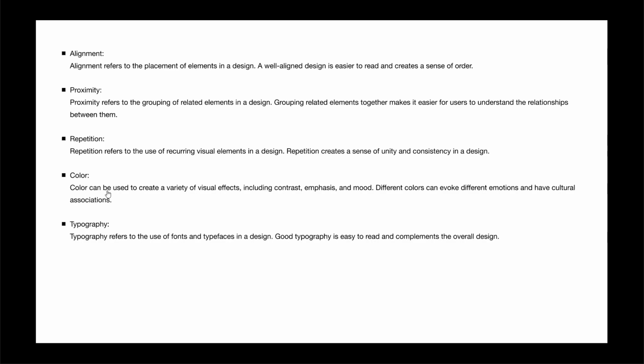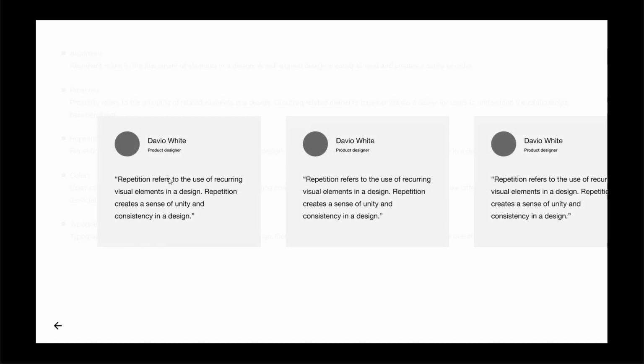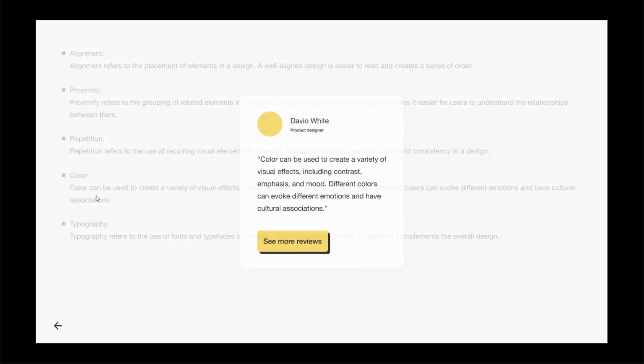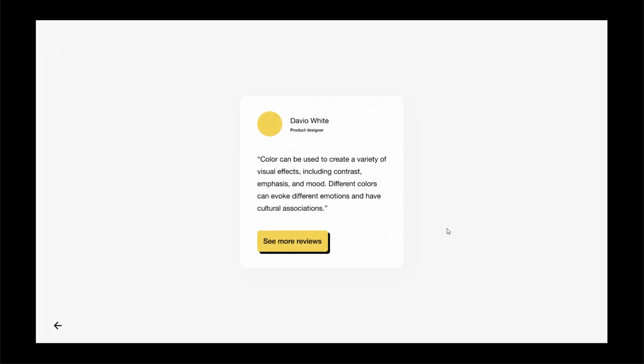We have color. Color can be used to create a variety of visual effects, including contrast, emphasis, and mood. Different colors can evoke different emotions and have cultural associations. Just like repetition is more in a low fidelity pattern, color can give a design a more soothing feeling and emotion.